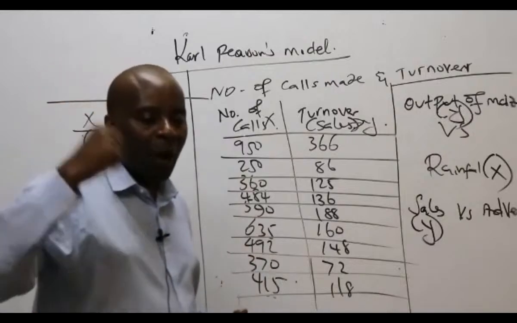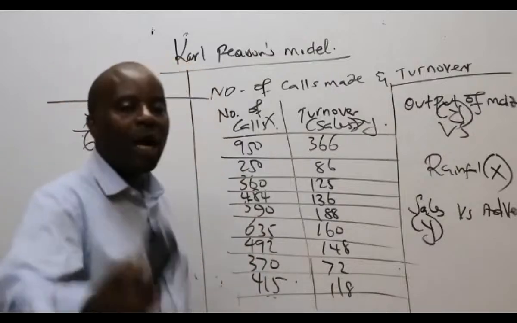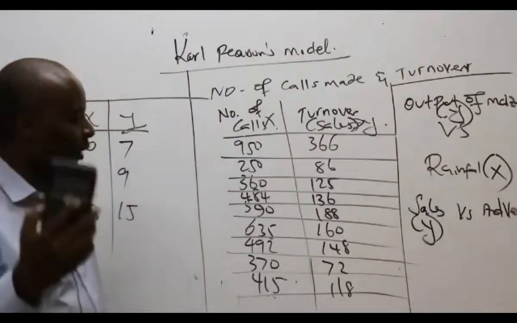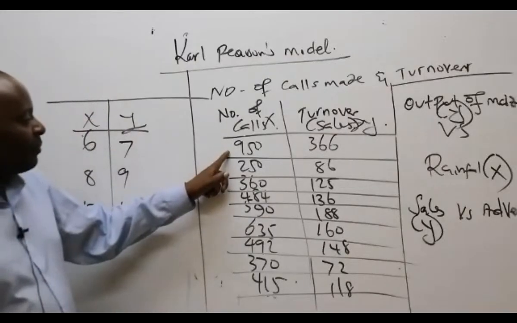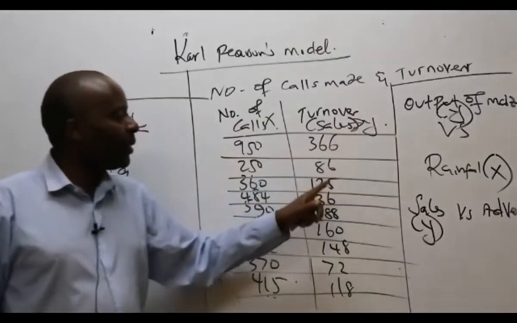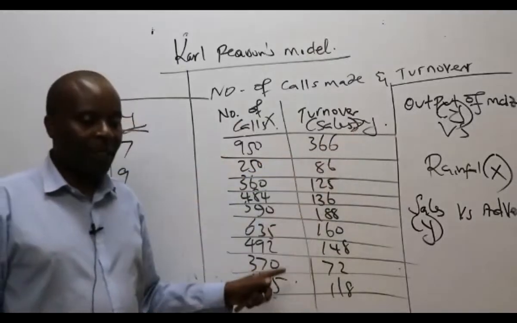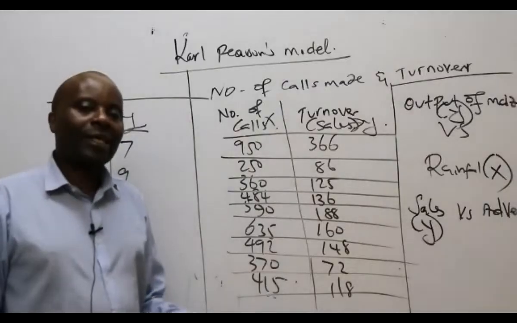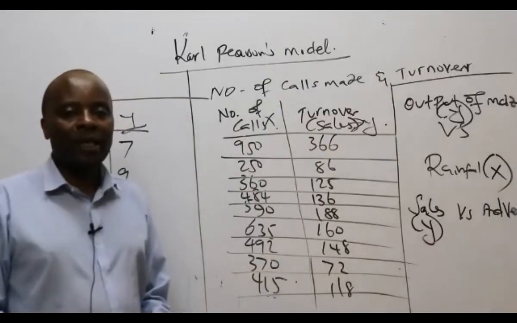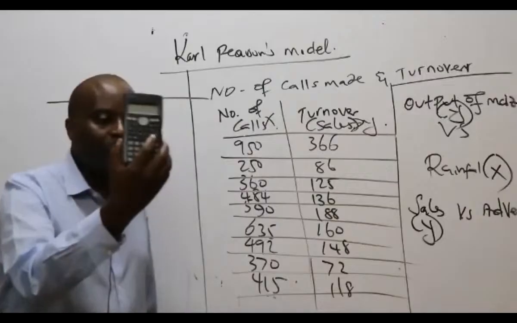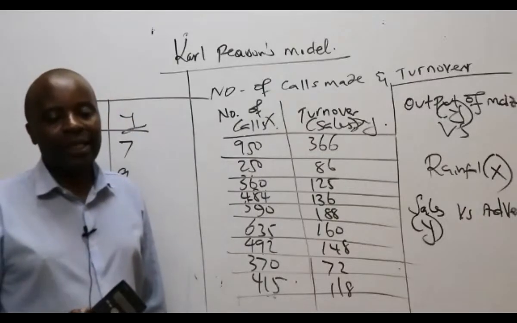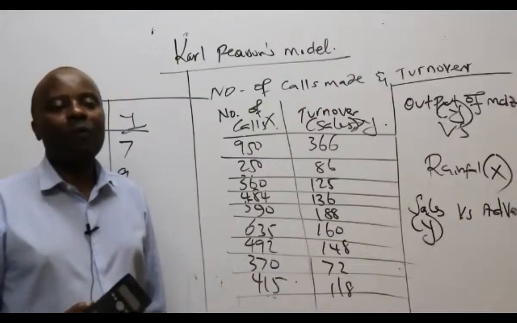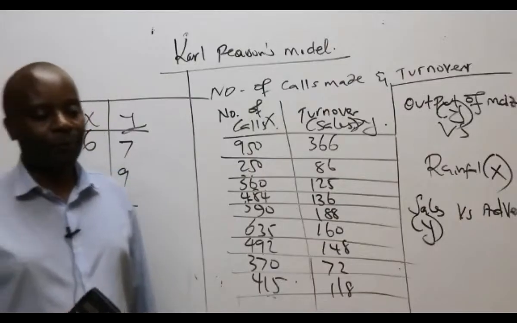And of course, after our break, I'll be able to show you how to make use of a calculator to get the summations. Because look at these numbers, they are very big. If you start multiplying them, if you start squaring some of them, these numbers are very big. Why should we hustle that way? And yet KNEC has allowed us to make use of a calculator to get those summations. Ladies and gentlemen, we will come back after 5 minutes. Thank you.